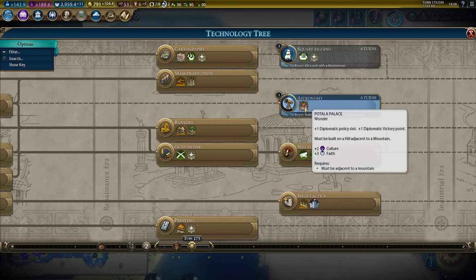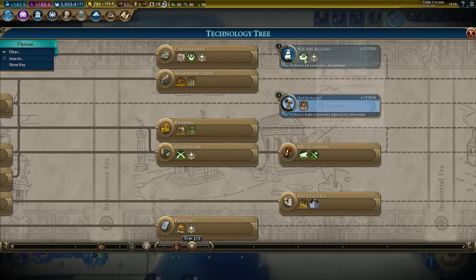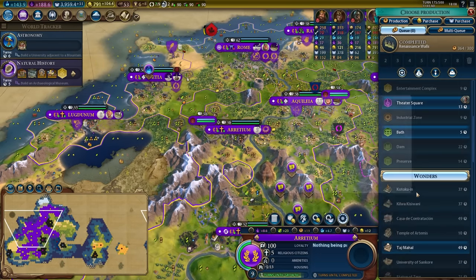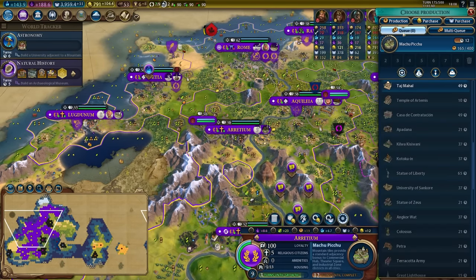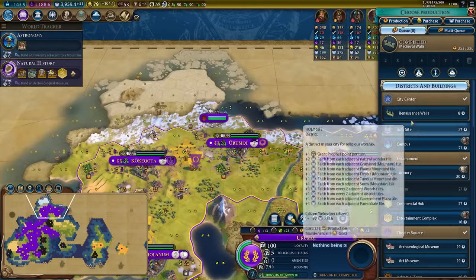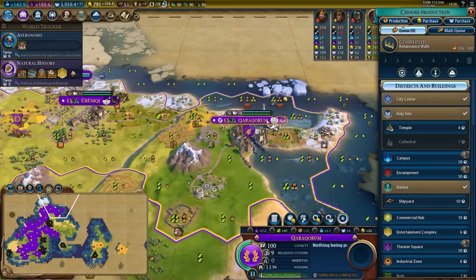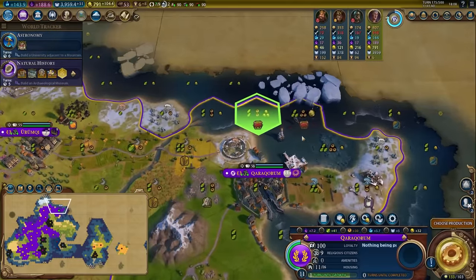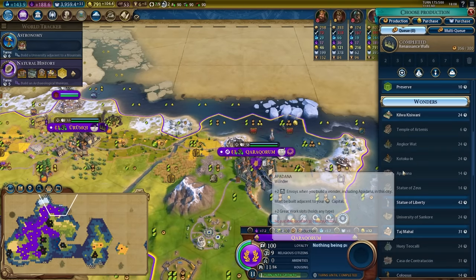I mean, the Potala Palace is a pretty cool wonder because you get an extra diplomatic policy slot. A lot of fun to play around with. They're not super important for us winning the game, so I'm just not going to talk about them too much. Let's go ahead and grab the Machu Picchu because it's a fun wonder. In terms of Urumqi, we will definitely go for the Renaissance Walls. Renaissance Walls are completed in here. Is there a cool wonder that we could get in a few turns? Oh, hey, there's the Great Lighthouse. It would crush a crab tile, though, and I don't want to crush a crab.